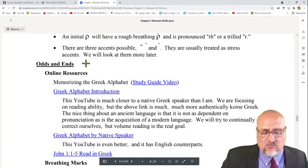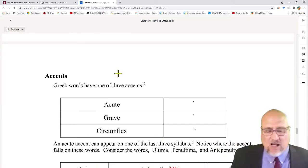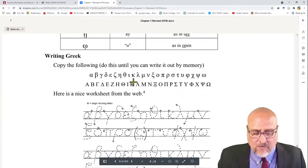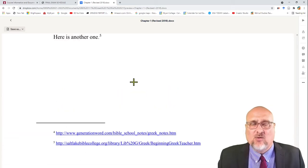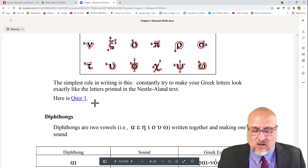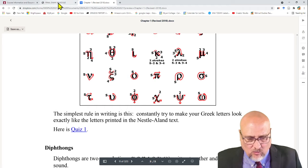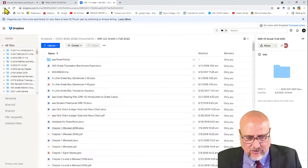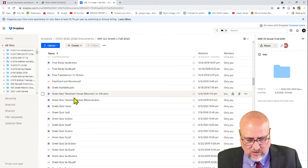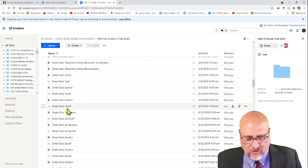On day two — our class on Wednesday — we'll look at this material. Each time together, we'll take two days per chapter, covering 20 chapters total in the first semester. We'll have a couple of quizzes: quiz one A on Wednesday and quiz one B on Friday. These will always be linked in the material.